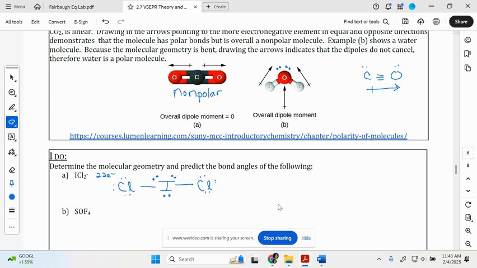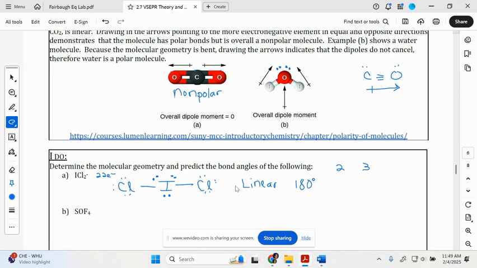So what is my geometry here? We've got to go back to our chart from yesterday or 2 days ago. Can you find 3 lone pairs of electrons and 2 atoms? So we've got 2 and 3. Okay, it says it's linear. And it says that it's 180, I assume.